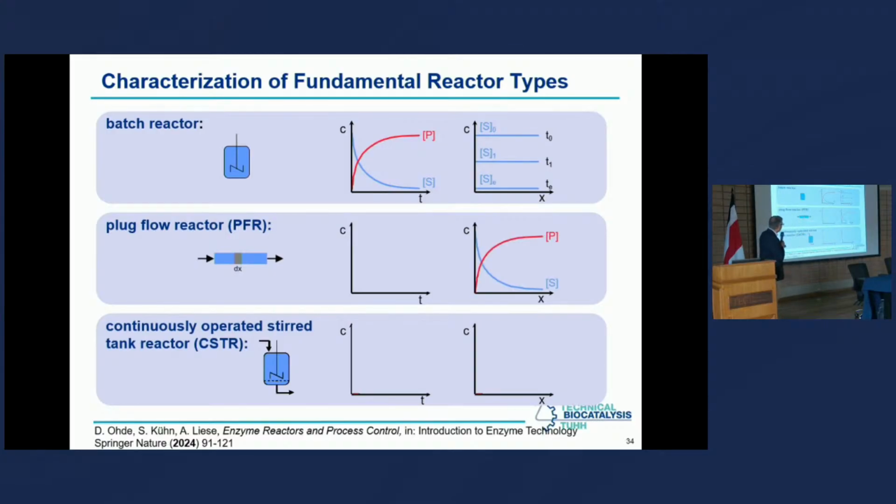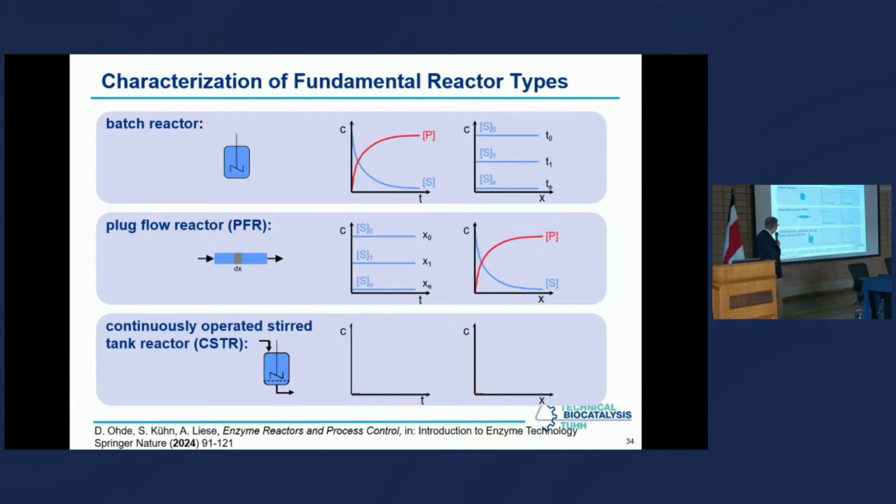Easy, if we take a look at this place in the reactor: starting material is very high in the beginning, and passing through the reactor, the starting material is consumed, and toward the end we produce the majority of the product. This means, and this is an important point, that over the length of the reactor the product concentration rises, but only at the end do we have the maximum product concentration. The highest product concentration we only find at the outlet, not somewhere else in the reactor. And starting material is decreasing.